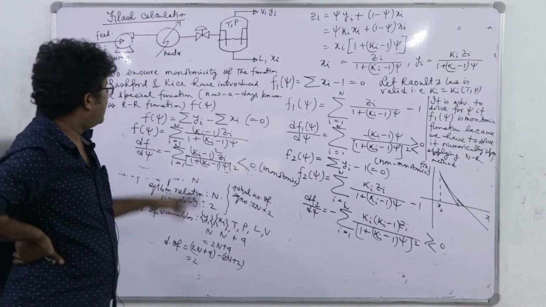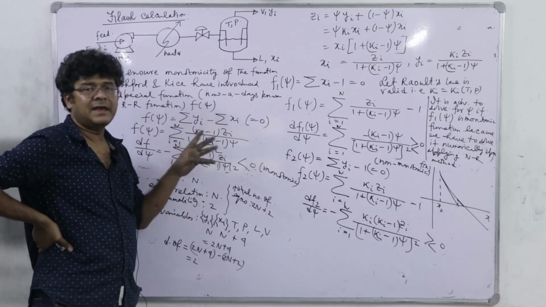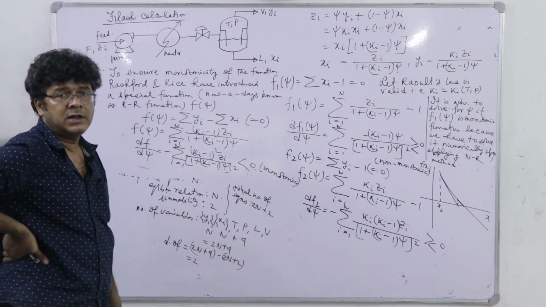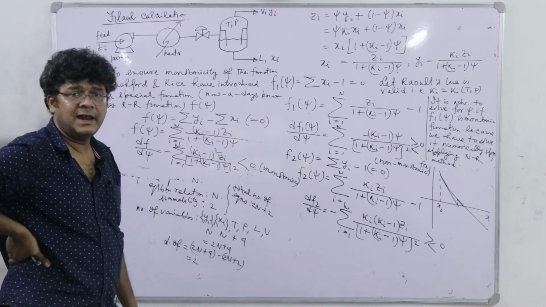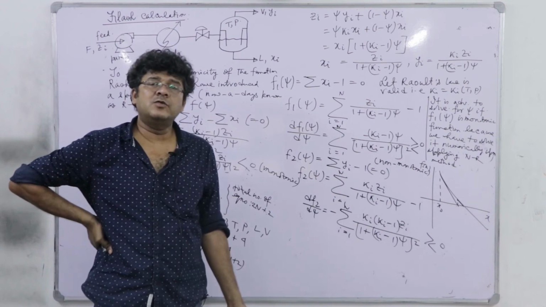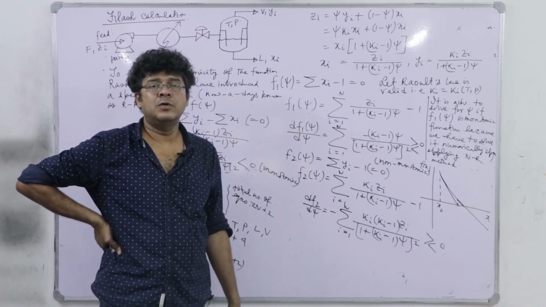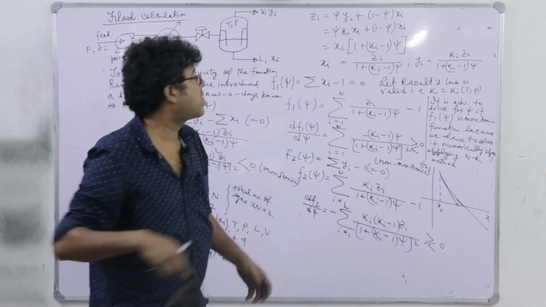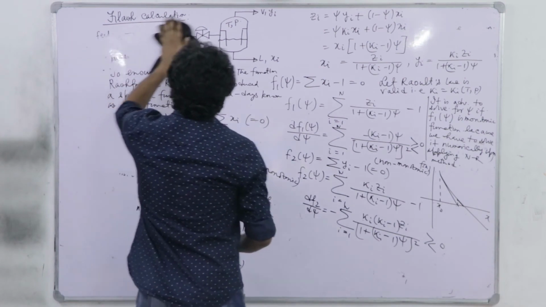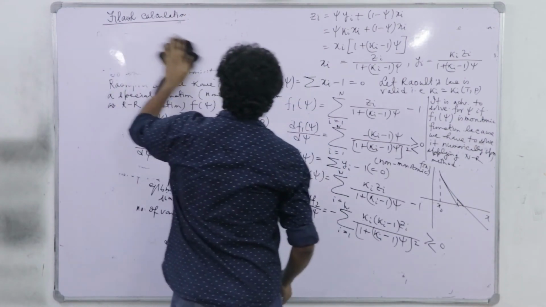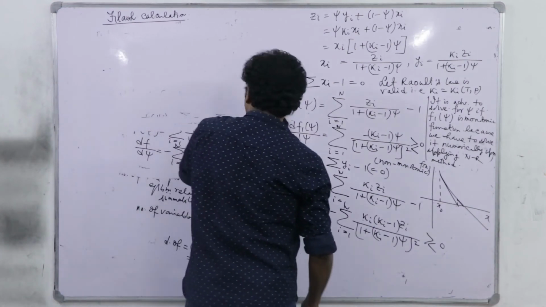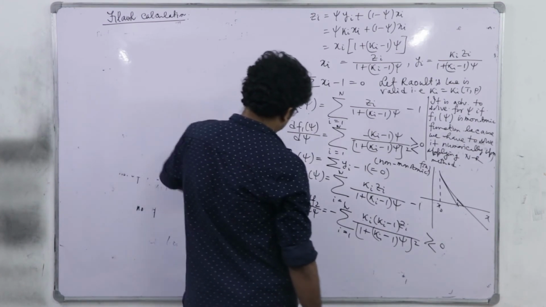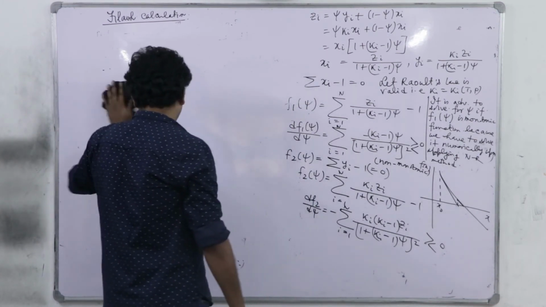So once xi is solved from here, definitely you can get xi, yi, and if I know the total feed flow rate, we can solve for L and V, because V is nothing but xi into F and L is equal to 1 minus xi into F, okay. Now, if I try to formulate this algorithm, it is quite easy and simple, because we have considered Raoult's law only. So from Raoult's law, it can be solved very easily for xi.